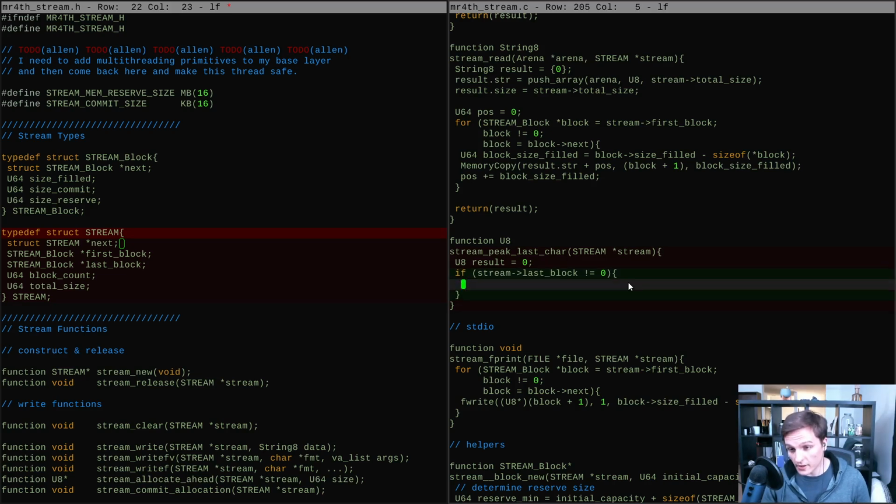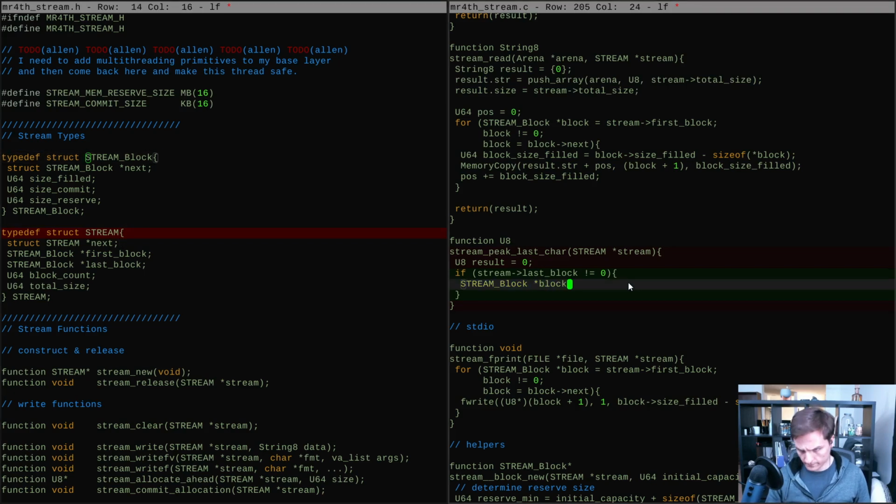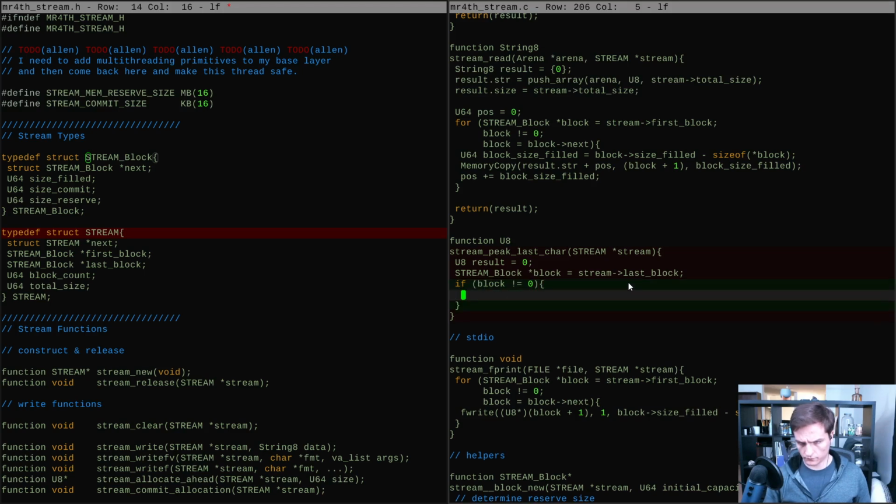I'm not sure I want to assert on it, but we'll just say if the stream last block, well, let's grab the block. And the block's size filled has to be greater than just the header, right?